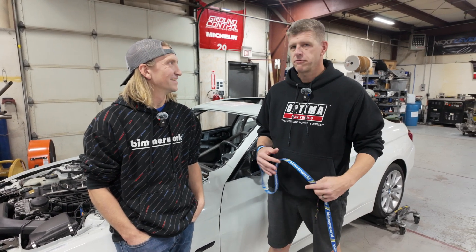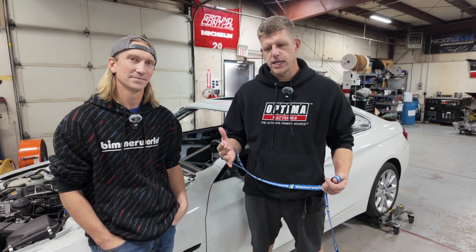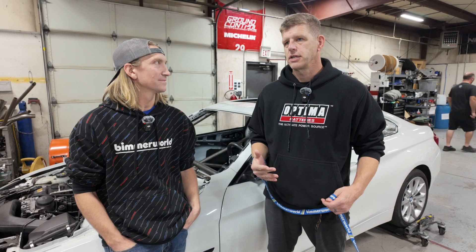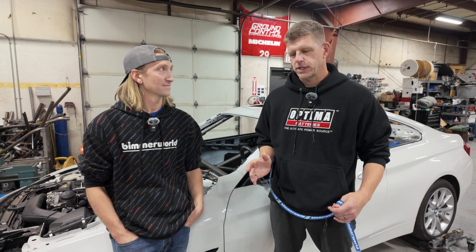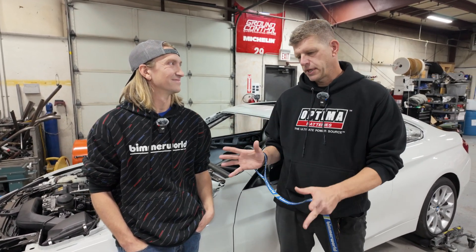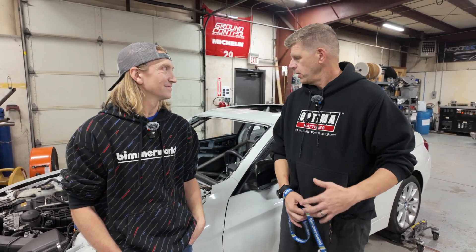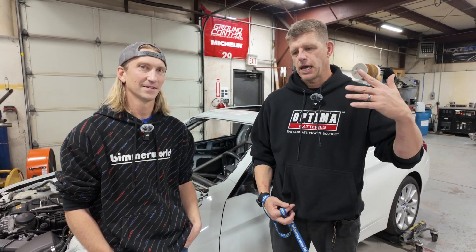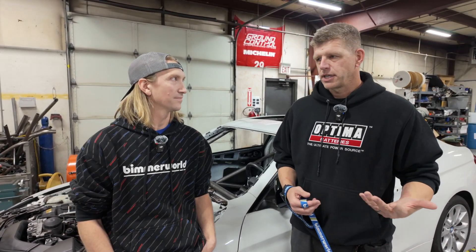This is the final version of what we feel is an optimized cage, because we know from racing these cars there's a cage that's a safety thing, and then you take it a step further and a cage is part of the chassis of the car. We've seen differences of up to a second on a Spec E46 car — a cage that meets minimum safety requirements versus a way to optimize the cage that works on chassis strength. That's why we do a cage kit, so we can bring that level of fabrication and tube bending and all the things that make building a cage tricky. This is a very complex cage with multiple bends, and even in our shop we use the cage kit because it's optimized — it makes our life easier, faster, and the result is awesome.